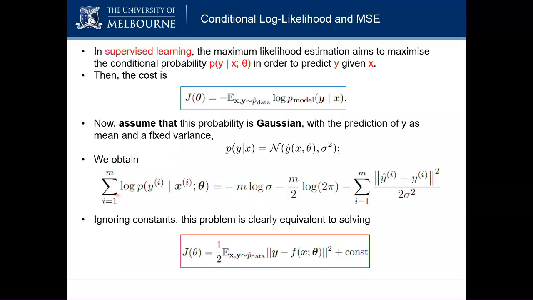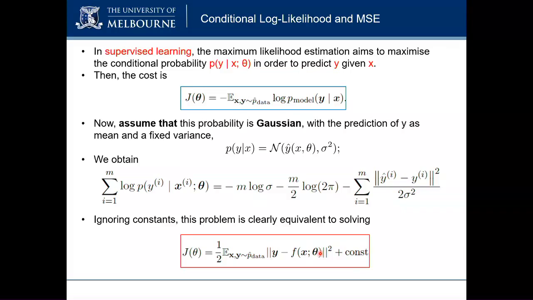Then we can write it down as the sum of the log. If I write the log of the Gaussian distribution, I get a lot of constant terms, but also this term. And if I want to maximize this, there's a minus sign here, so that is minimizing this. But this is also constant, that comes from our assumption. And voila, I got the cost function that minimizes the expectation with respect to y minus f of x. This is my prediction minus the mean that I'm trying to estimate. So that is the square error.